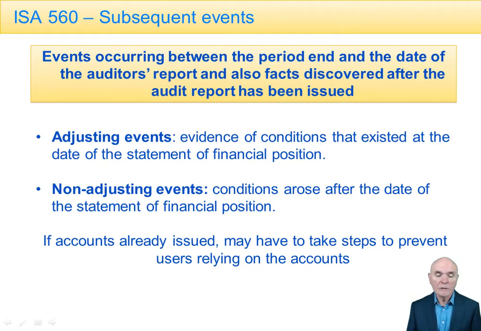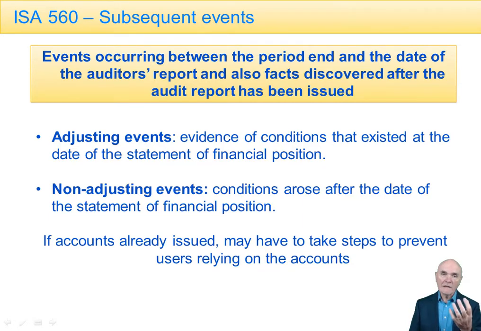Adjusting events are events which give evidence or more evidence of conditions that existed at the date of the statement of financial position. For example, at that date you're showing that a customer owed you $250,000. And of course, we are never at that date entirely sure whether that customer is ever going to pay us. Most do, of course, and we don't have to make that many allowances against bad and doubtful debts. But let's say that that customer subsequently went into liquidation, let's say on the 31st of January, then it's really saying that at the 31st of December, if we'd only known it, then that debt was worthless.